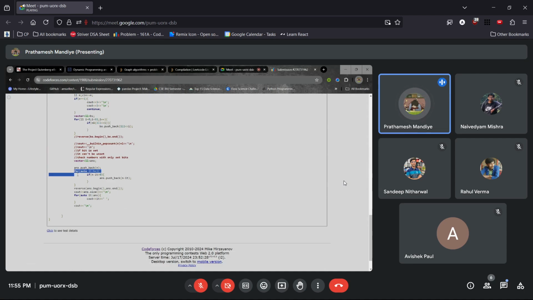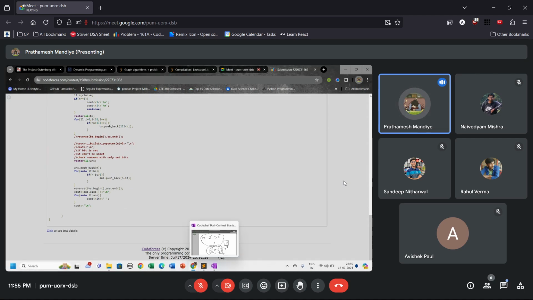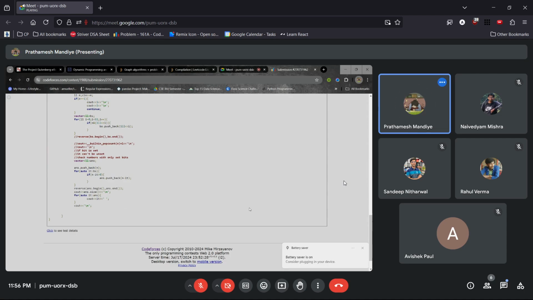Then I'll iterate through all the bits. If I find a power of 2 which satisfies this constraint, I'll push it back into my answer and then I'll reverse it. And n should always be the last element. This is the last element that should be in your list according to the question.